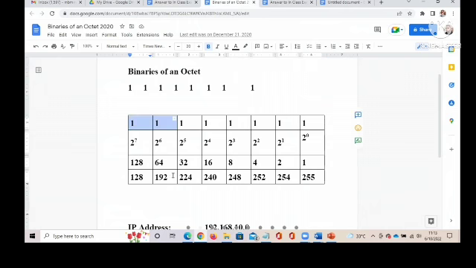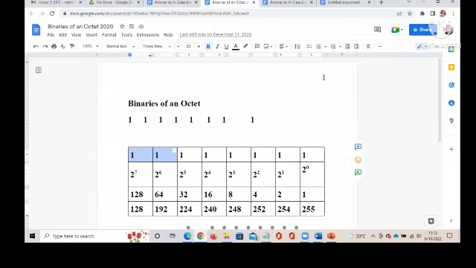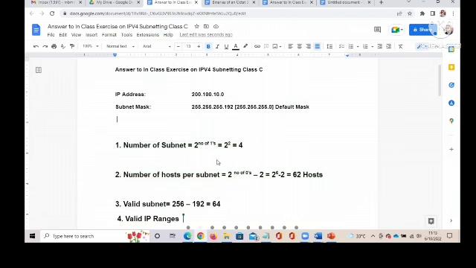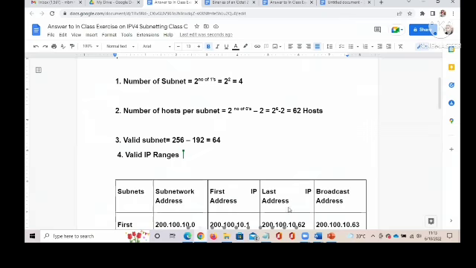Here it has become 192. If it becomes 192, how many bits together does that mean? 2 bits. How many bits were borrowed? 2 bits.